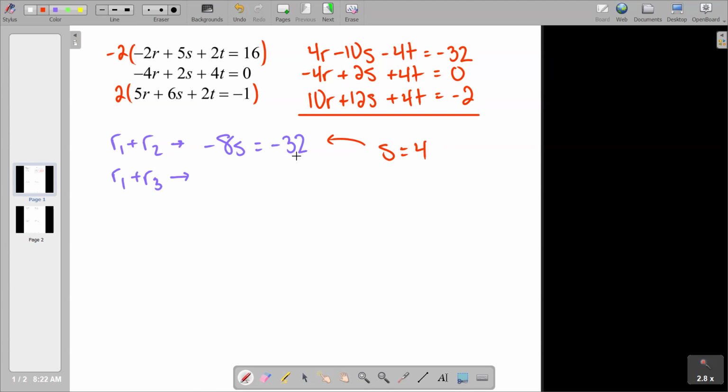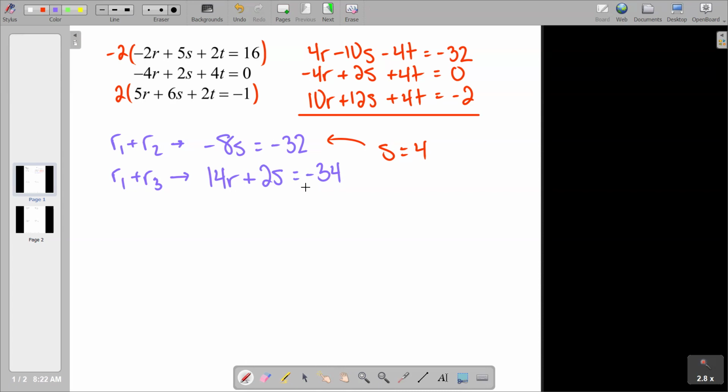I just wanted to put a little side note here that this equation doesn't require anything fancy. It's just one variable. When you get the double kill like we got accidentally, then you can actually just solve one of them easy. So I'll show you what I mean here in a second if I lost you. So if we do R1 and R3, you should have gotten 14 R's, 2 S's, and then that's equal to negative 34, correct?